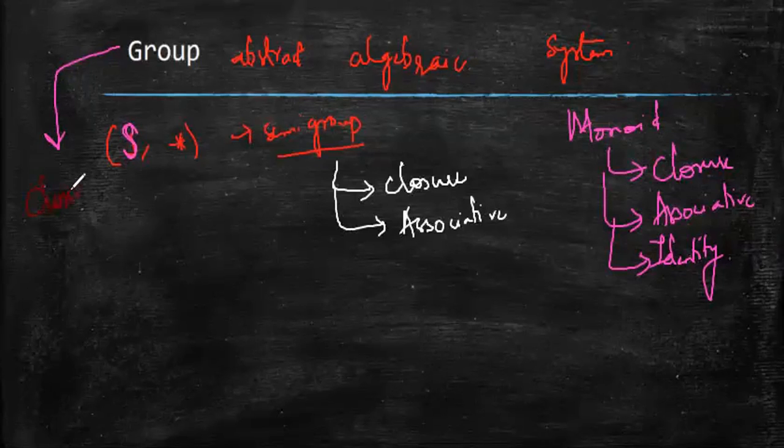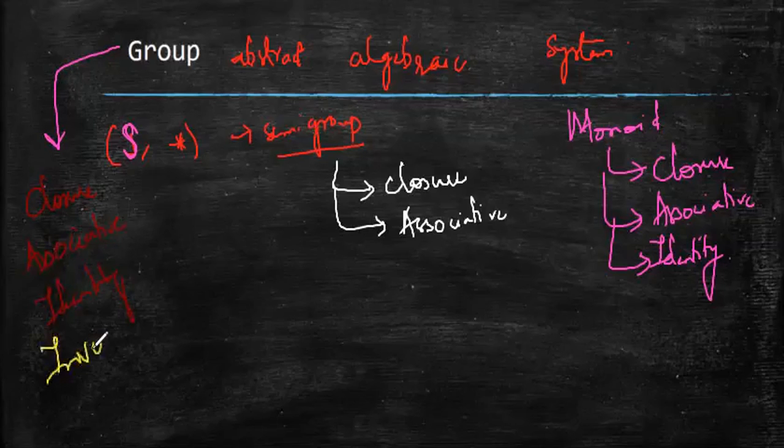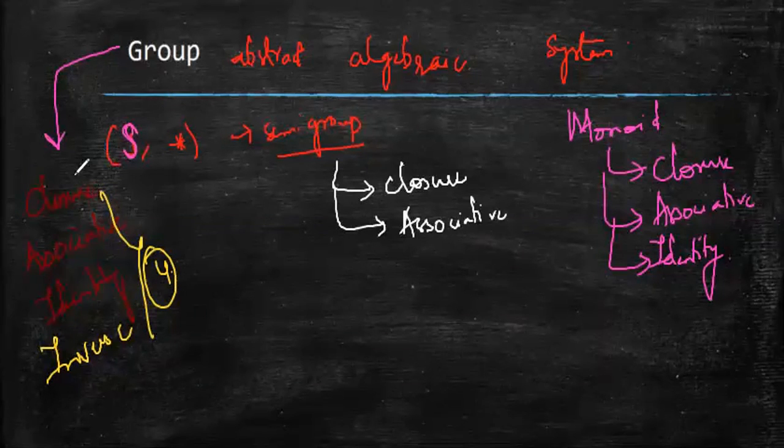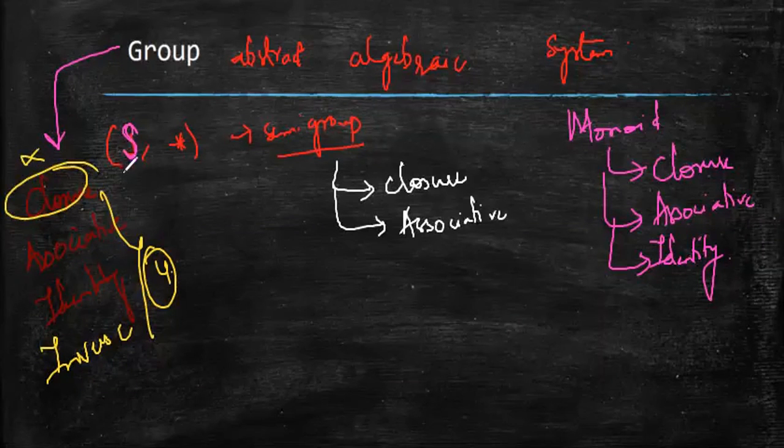closure and it should have associativity, identity, and along with that it should also satisfy the property of inverse. So that is, four properties should be checked for a group. And so a group is an algebraic system in which the binary operation star satisfies these four conditions. Closure is generally not included because it is the general property of your algebraic structure. But apart from that, it should satisfy associativity, identity, and inverse.